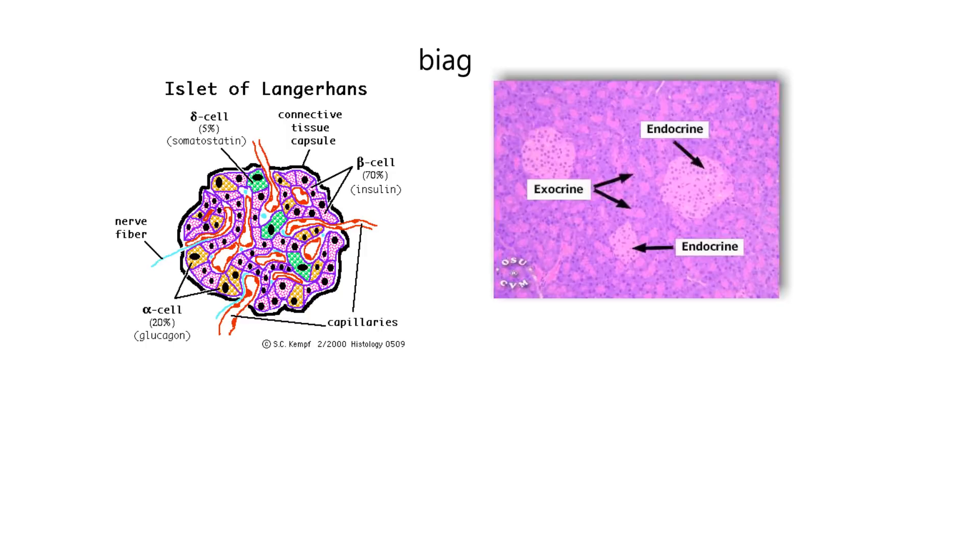So now let's look at some of those islets of Langerhans. The islet of Langerhans. This is one. Remember, I'm only going to concentrate on two of the four hormones made. This diagram actually shows three. There's actually four hormones. I'm going to do insulin, which is from the beta cells, and glucagon from the alpha cells. And here's a little mnemonic device. It's not very good, but if you want to remember what cell type makes what hormone, I came up with this word biag. Beta cells make insulin. Alpha cells make glucagon. I'm not sure how good that is, but I tried.